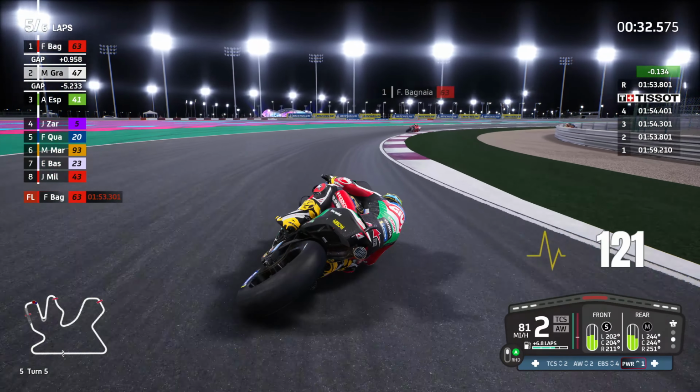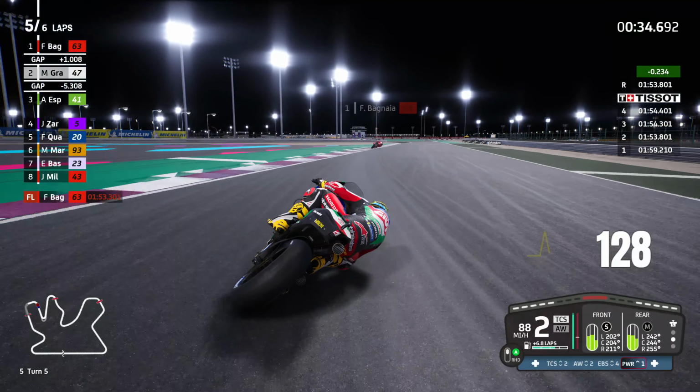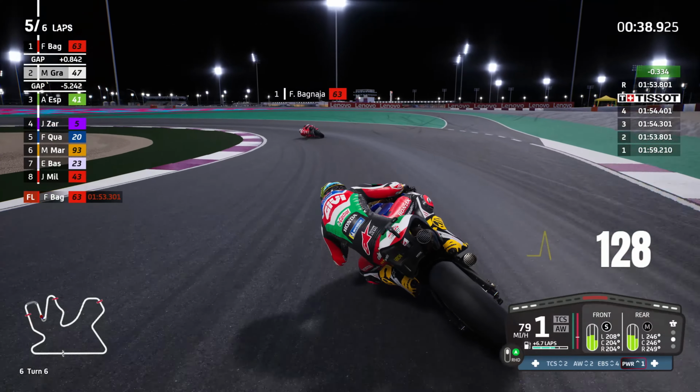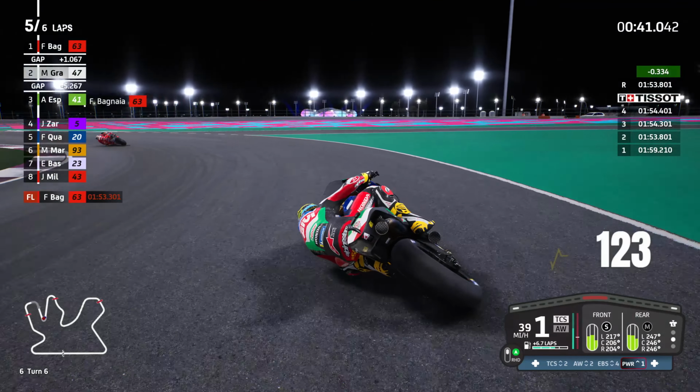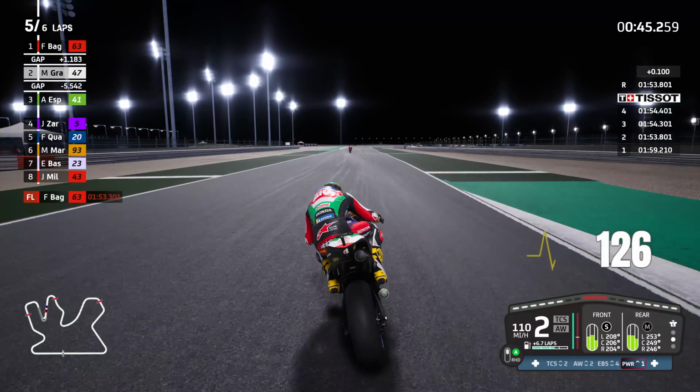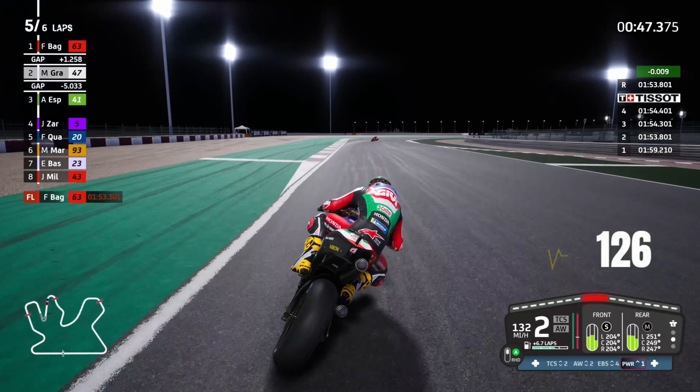And I'll tell you what, guys and gals, this might have cost me for the whole race here. The heart rate has increased because I am pushing to the maximum now, and there's another downshifting issue. Yeah, I think that's it. Unless I move over to Power Setting 3 and pursue Pecco, I don't know though.